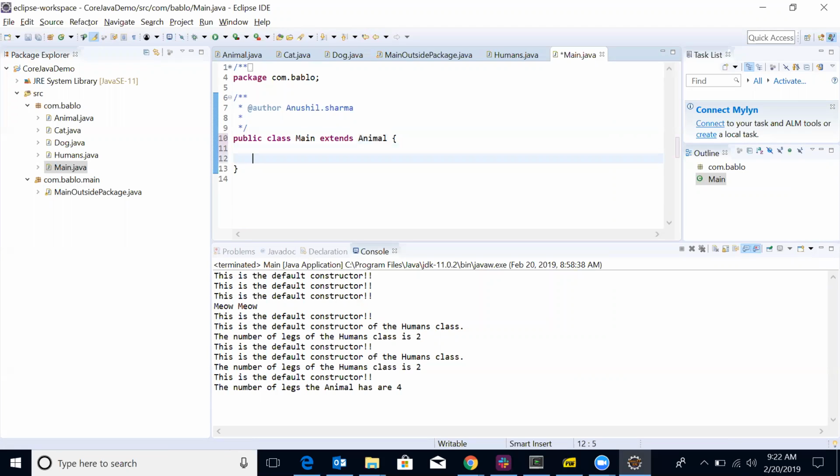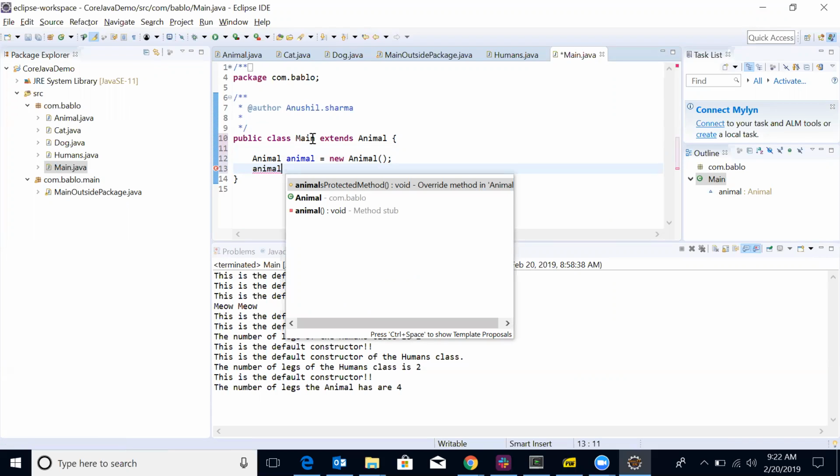Then what we'll do? Extends animal. Class main extends animal. Now what we'll do here?